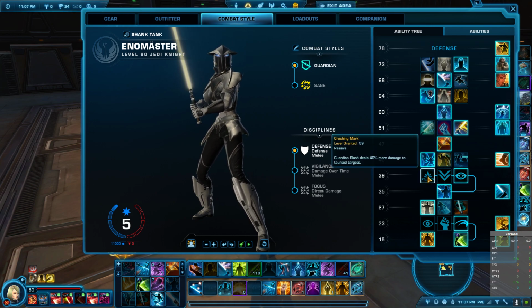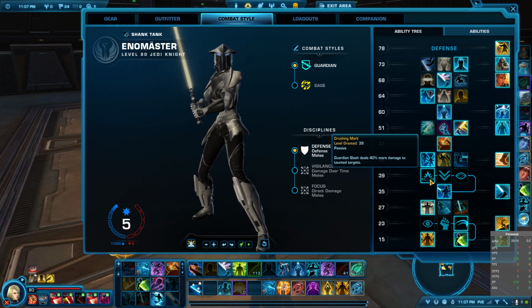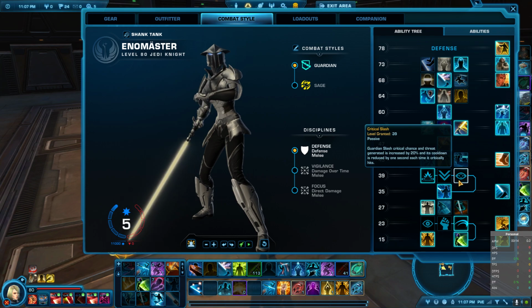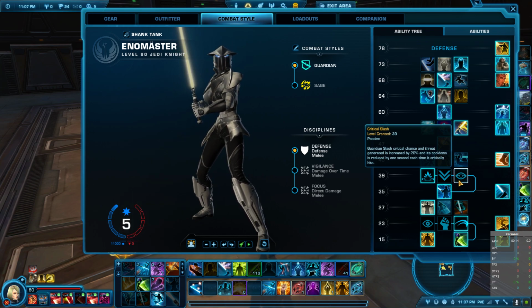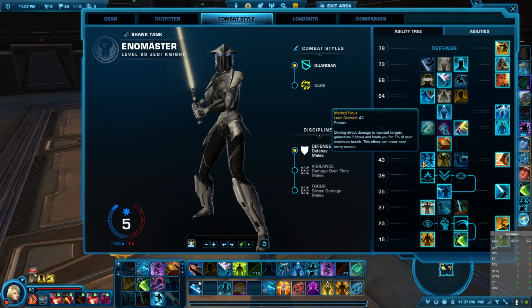All of these are great options. I do like this one for sure because the Guardian Slash does 40% more damage to taunted targets. Really good. You're not really worried about threat regeneration. It's not really that big a deal, and you're having a high alacrity build because it's a Shank Tank, not a tank.